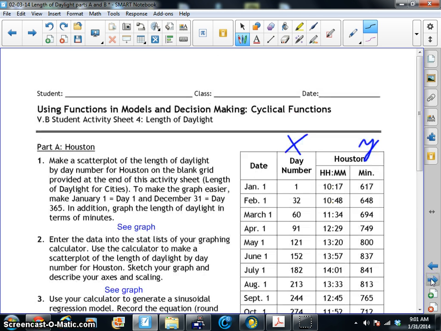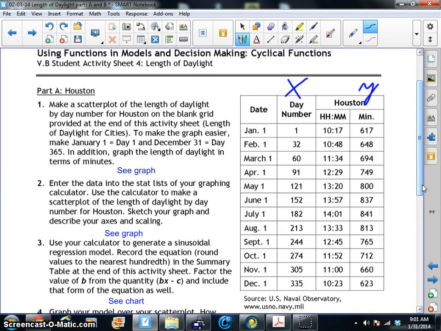Now, number one, we have this data from Houston, and they've actually recorded this during the year. They went with the first of the month, and they give you the day number, which is right here, which is going to be our X, and we have a full amount of data throughout the year. Notice that it doesn't go beyond 365, because there are 365 days in one year. Good reason.